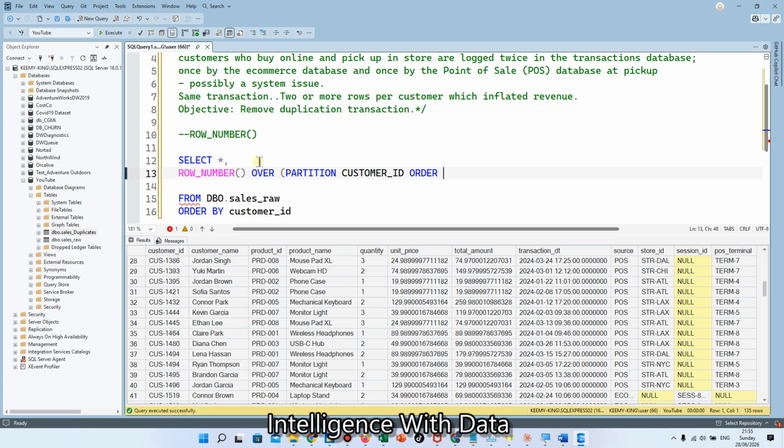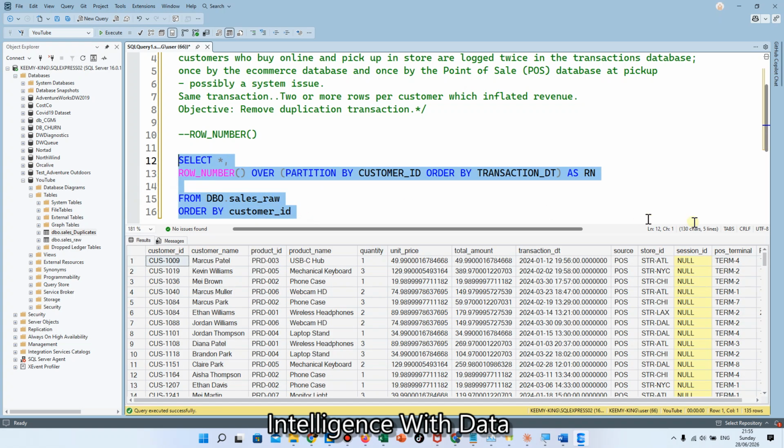And let's order it by the transaction date over here, so we can see the transaction date from smallest to largest as well. So transaction date, I don't need to use ASC in here. Order by transaction date as row number. Okay, so partition by customer ID, order it by transaction ID as row number. So this makes sense now, so I don't have to stress myself.